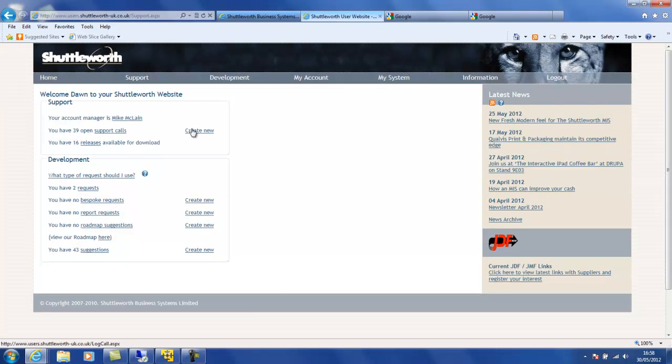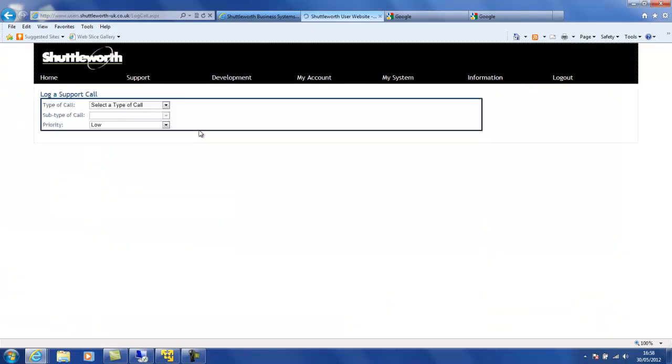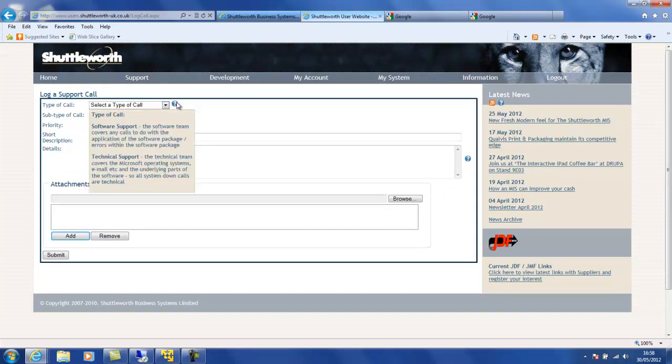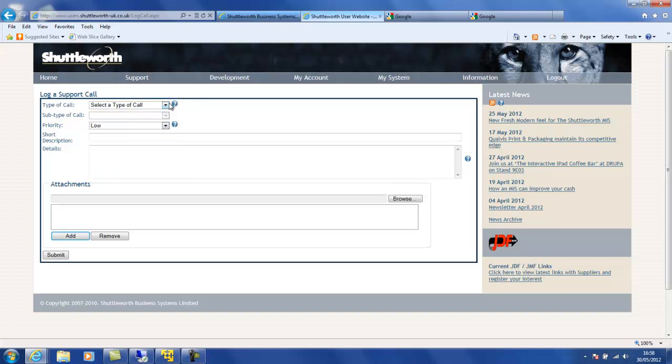You can also create new calls by clicking on the Create New button. You need to just select a type of call and you can hover over the question mark to see the types of call if you need any help, but basically you choose either software or technical.